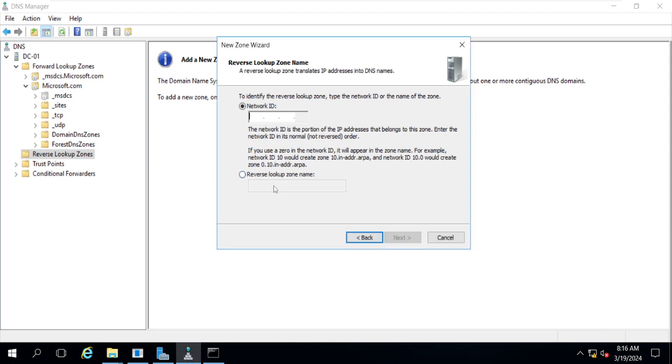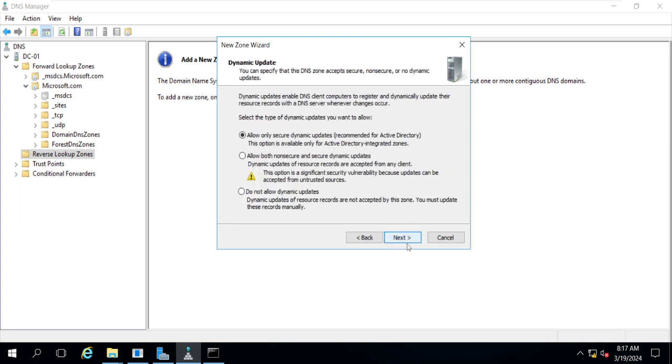You see here, reverse will come. In the reverse lookup it will be coming reversed. I have written 192.168.190, but here it is reversed: 190.168.192, because the protocol is ARPA. ARPA means address resolution protocol. So the one responsible for reverse lookup resolution is called ARPA, address resolution protocol.